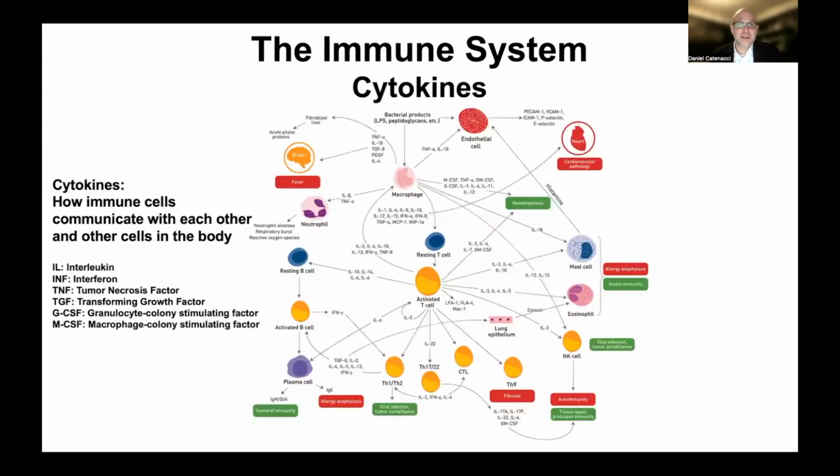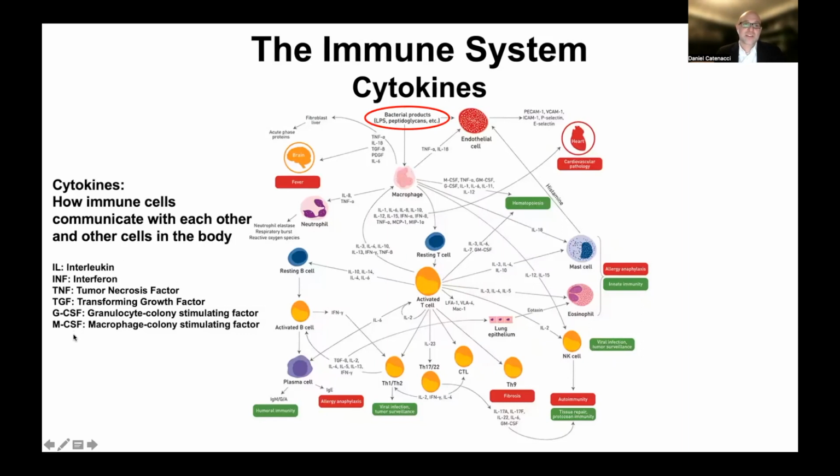So the last topic to talk about is cytokines. And I mentioned that briefly on the previous slide. What you see here is a very complex interaction of all of the different types of cells that we've talked about. And it all starts with the central problem, whether it's a bacterial infection or viral infection or cancer, where there's an abnormality that's recognized by one or more of these different cells. And when that happens, you see this positive feedback loop of all of these cells talking to each other by secreting factors called cytokines.